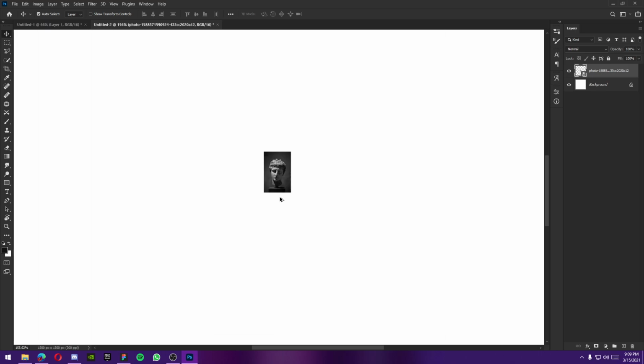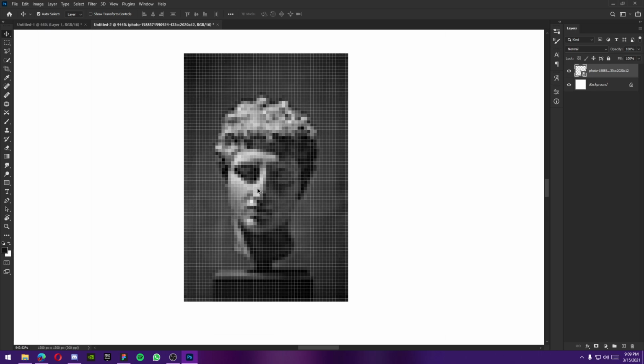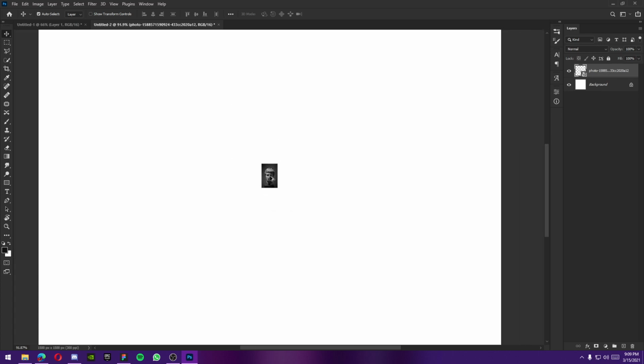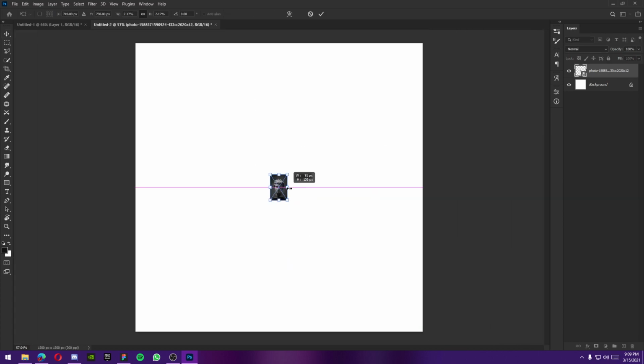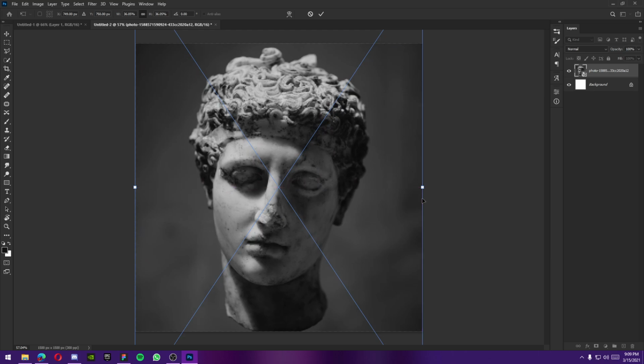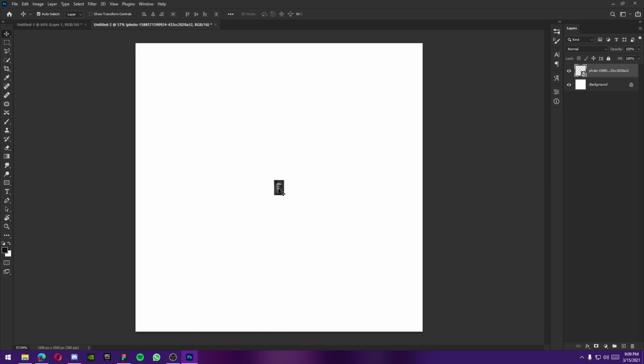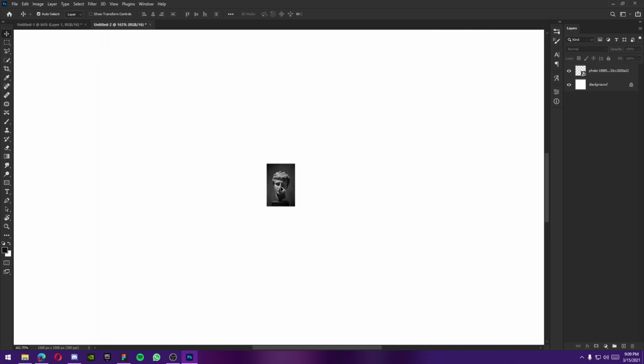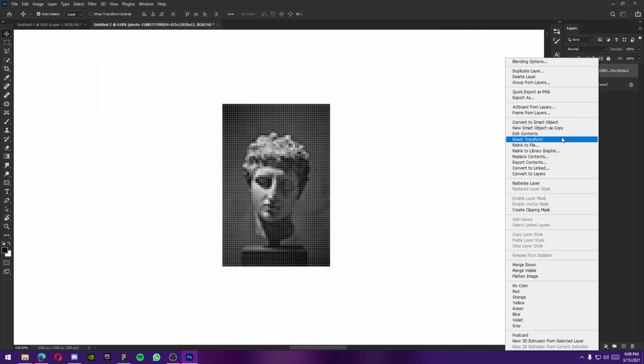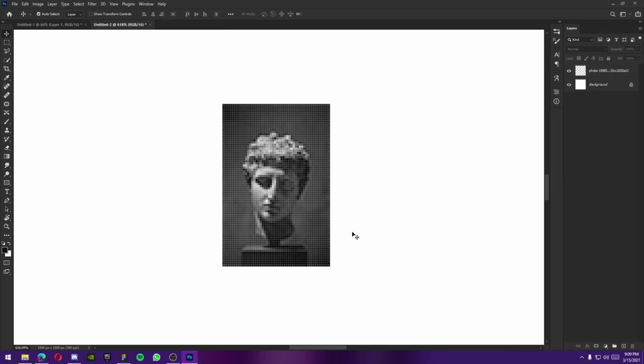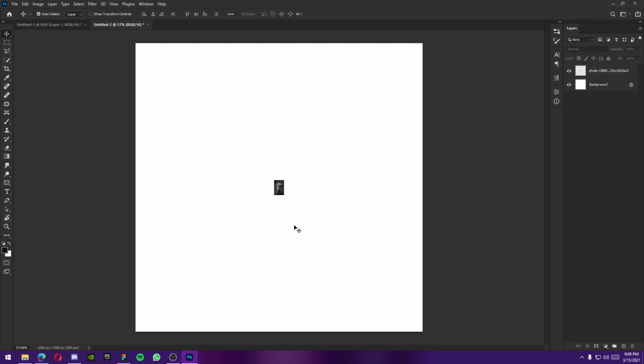Okay, I'll show you the difference. If you zoom in, you can see it's getting pixelated for now. But when you are in a smart object, it will never change anything. You can always resize it and reuse it. It will come back to the original resolution. But if it's a rasterized image, I'm just going to change this to a rasterized layer. Rasterize. Now when you scale it up, you will see the difference.